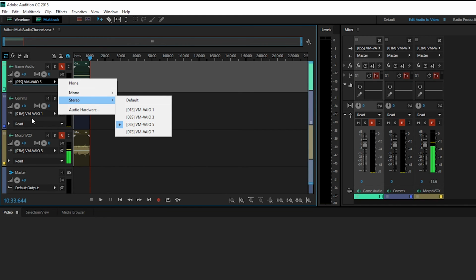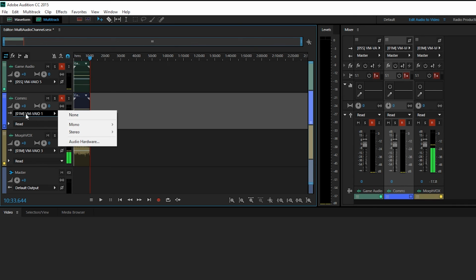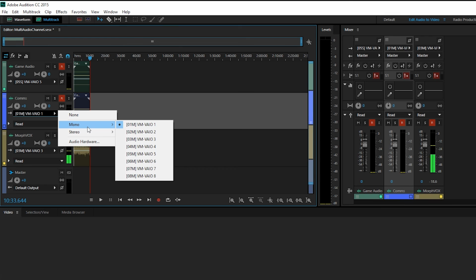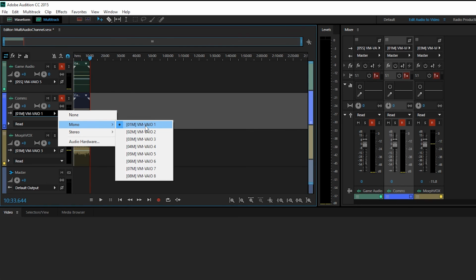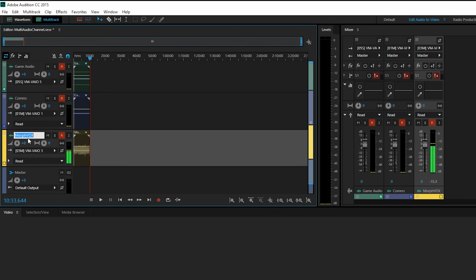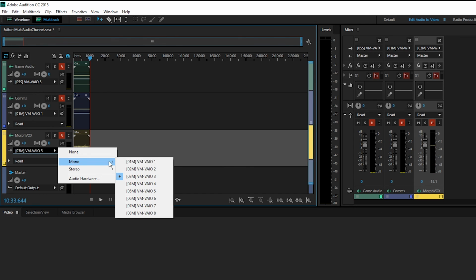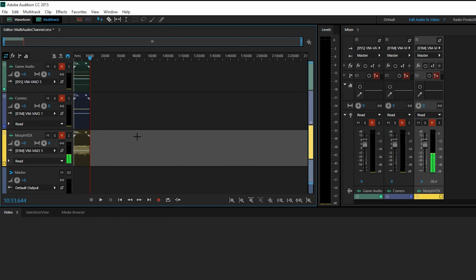For my communications, though, I needed to use the mono and not the stereo. Otherwise, there was problems with the recordings. So the game audio stereo 5, communications is mono 1 for Discord and TeamSpeak and such on my computer, and my own mic is mono 3, as you can see over here.